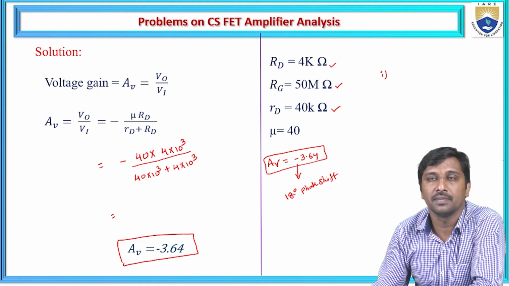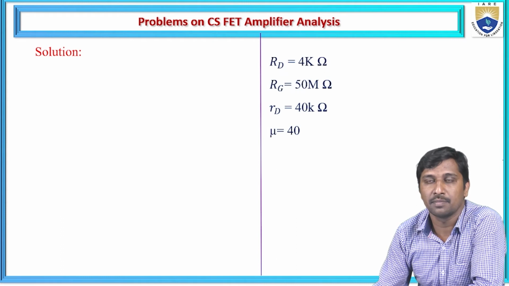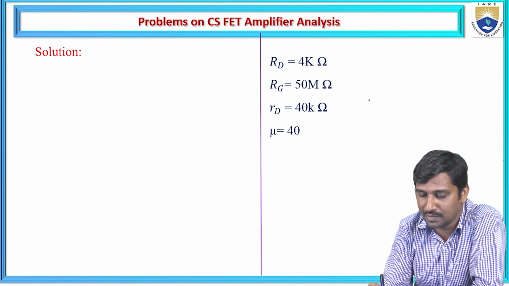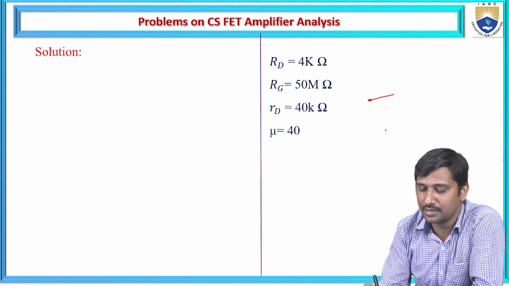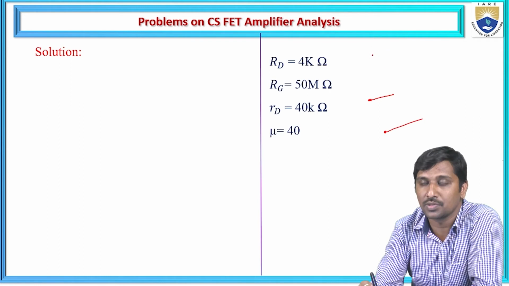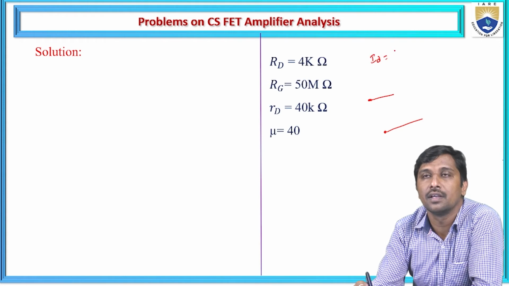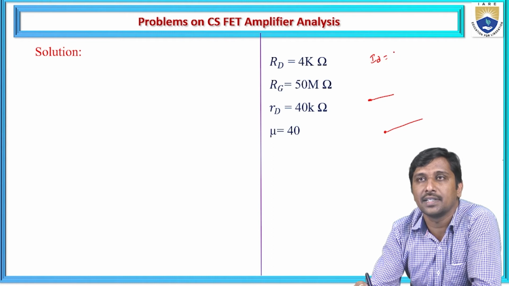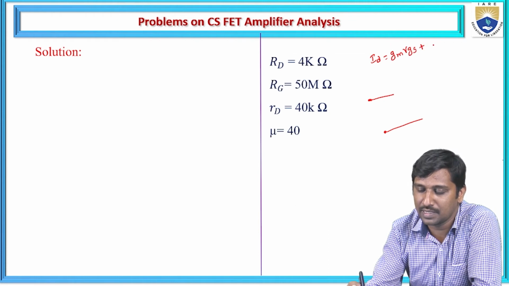Now, based on the given specifications, we are going to calculate the input impedance parameters. To observe that, I am going to draw the equivalent circuit of the JFET amplifier in a small signal model. In the small signal model of the JFET, we know that the drain current is a function of the gate to source voltage as well as the drain to source biasing voltage, so id is equal to gm into vgs plus 1 by rd times vds.